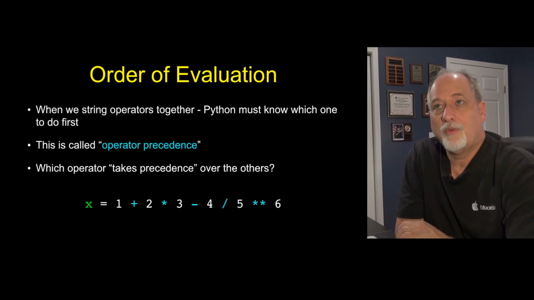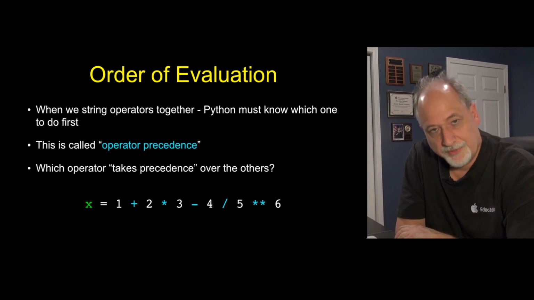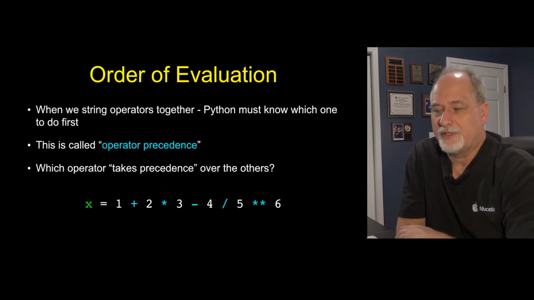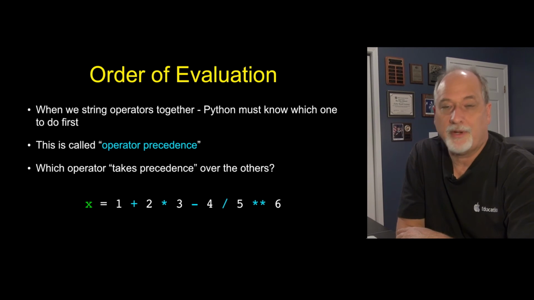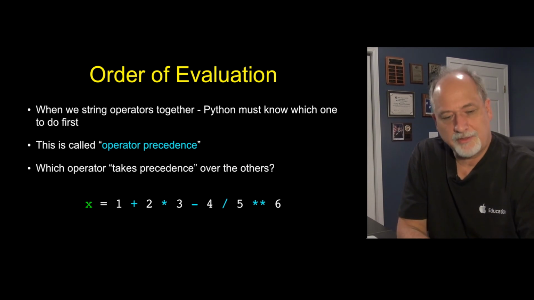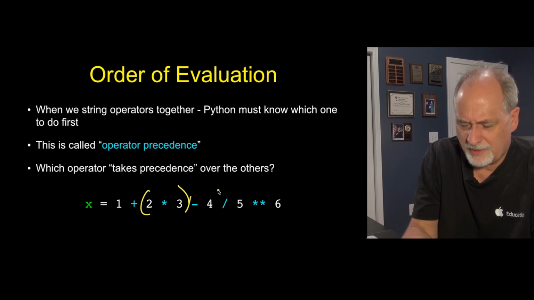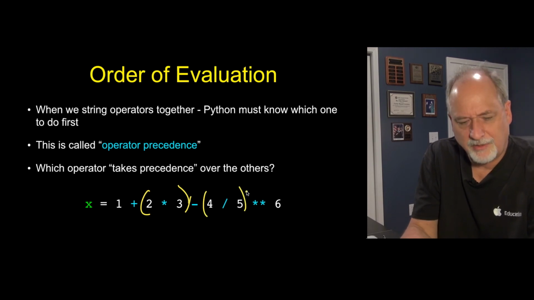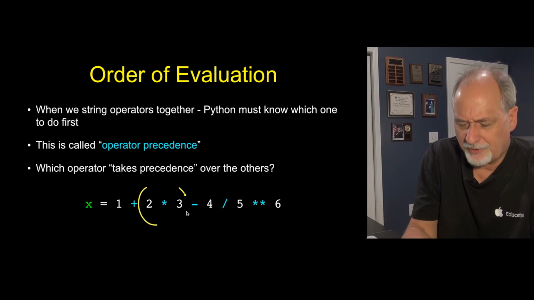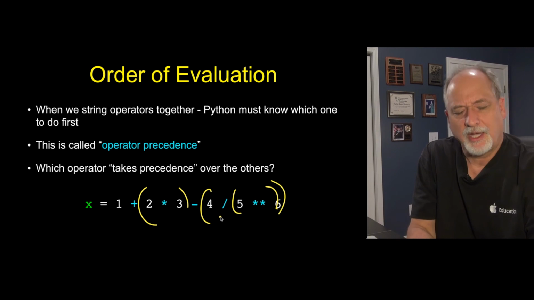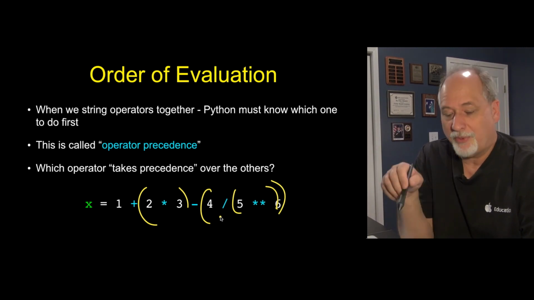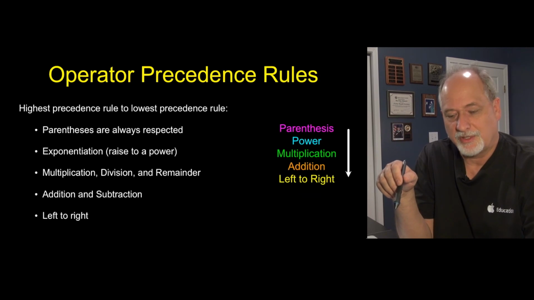It's important to know which of these operators goes first. That's called operator precedence. Now normally we put parentheses in. So if I put the parentheses in here, I'd say this goes first, then this goes first. Oh, actually not that one. Whoops, got that one wrong. This happens first, then this happens, then this happens. But it's important for us to be able to know, if there were no parentheses, the order in which these things will happen.